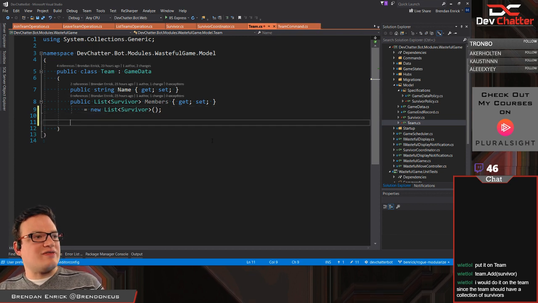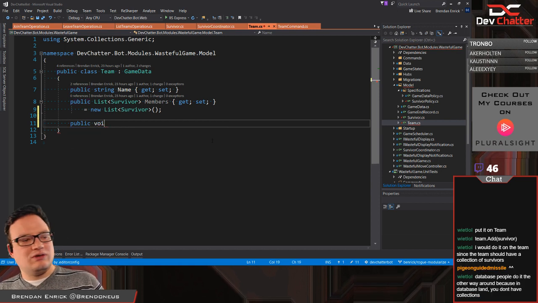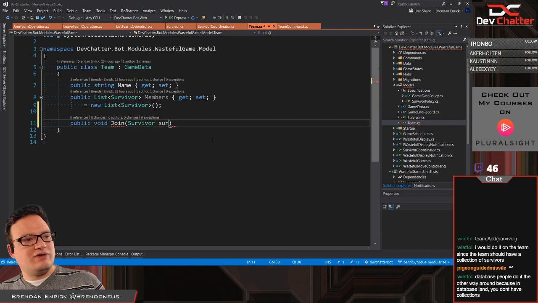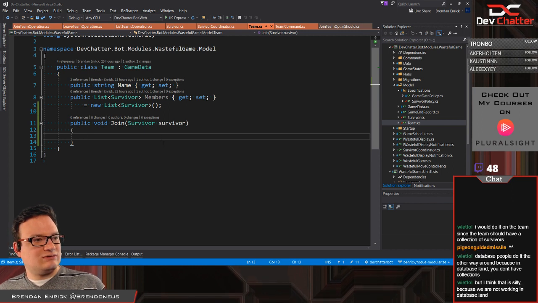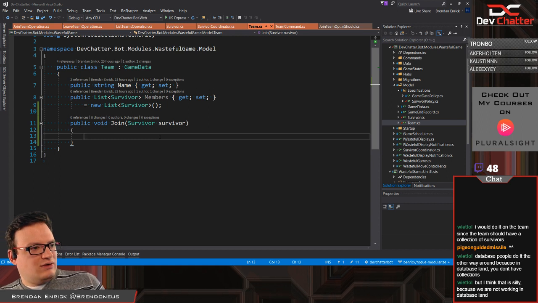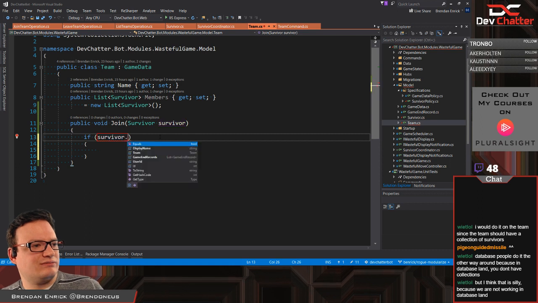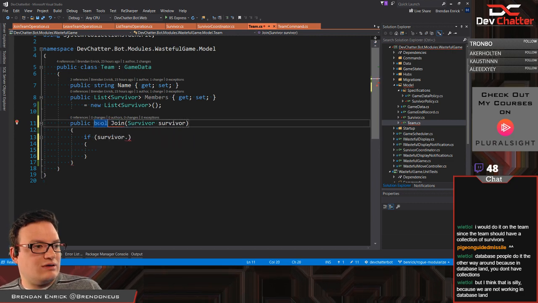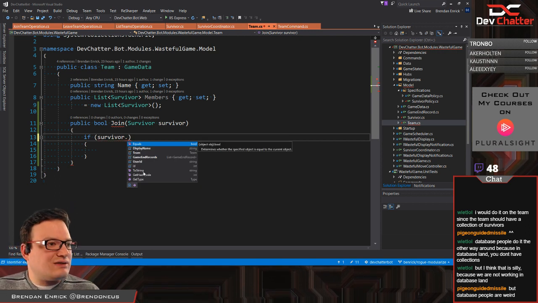Okay, so if we go this route then, and we say public, we'll void for now. Survivor. So we'll say, if survivor, actually we're gonna make it a bool right off the bat. Whoops. And then maybe eventually it'll switch from bool to some kind of a status object, something like that. Survivor.